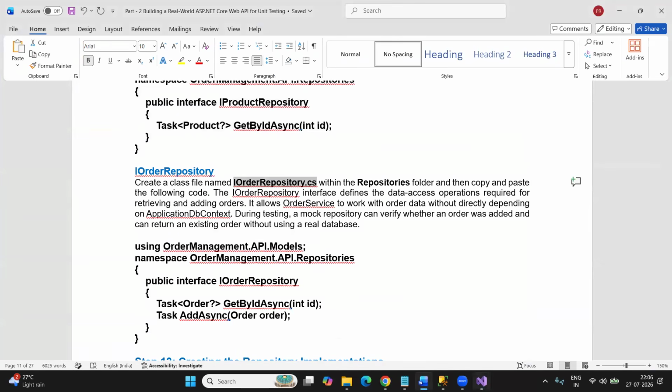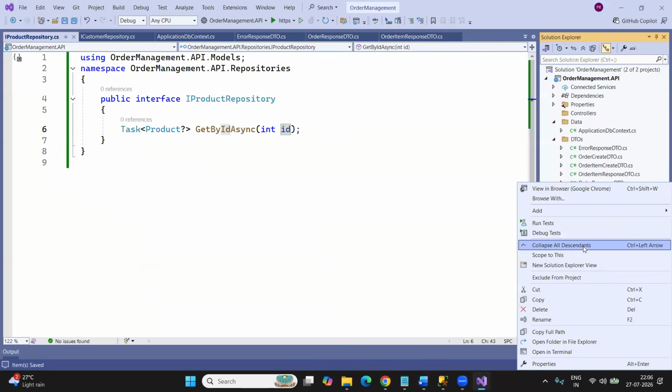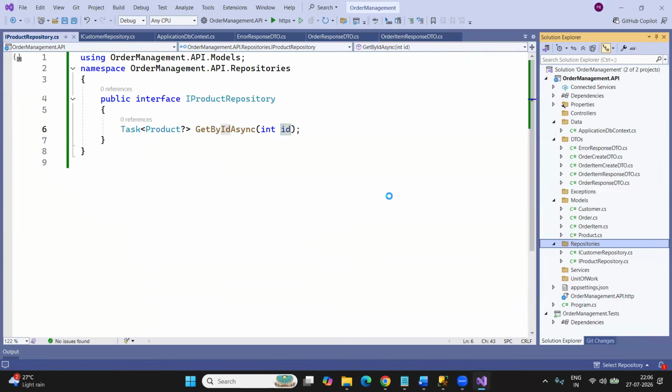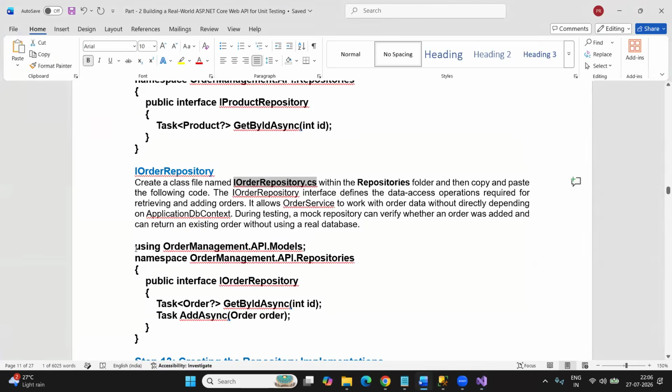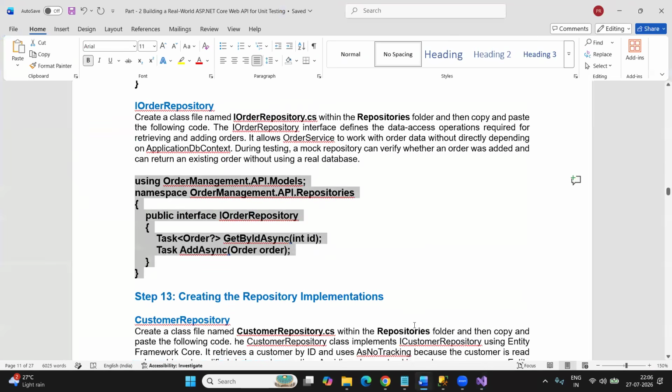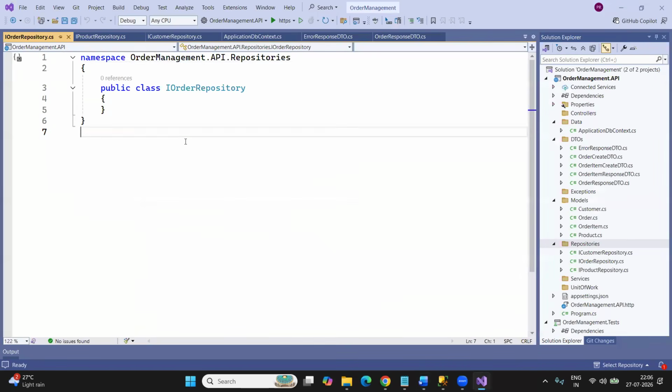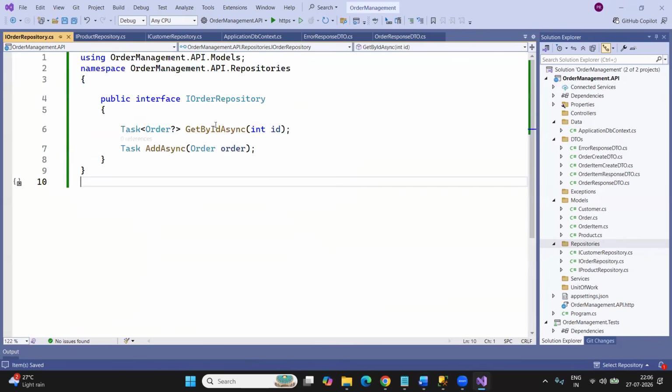Next, I'm going to use the order repository. This is our main one. It is going to contain two functionalities: one is creating an order, and the other is returning the order by ID. In the create method, you can see it is expecting the order object which is going to be created. In the other, it takes the order ID and retrieves that order from the database if it exists; if not, it returns null.